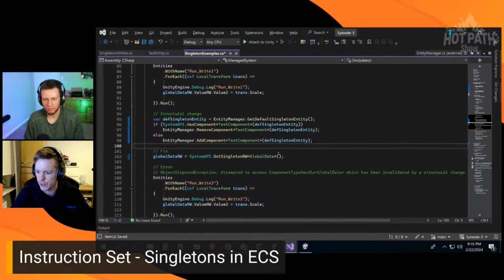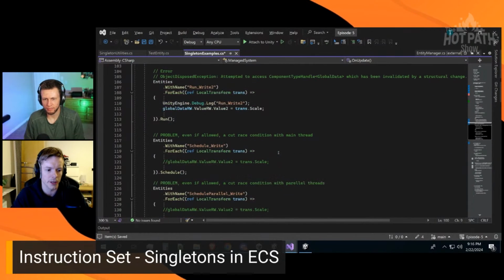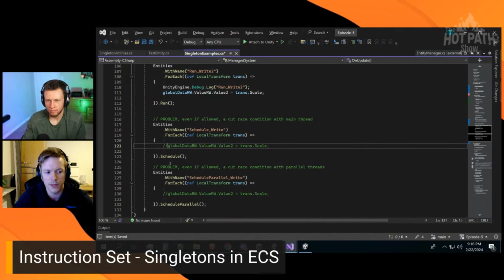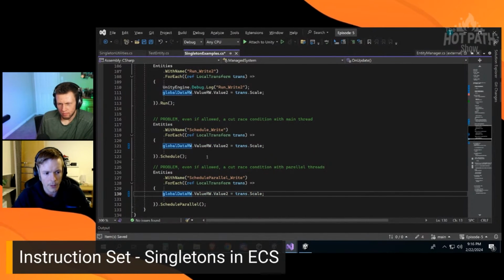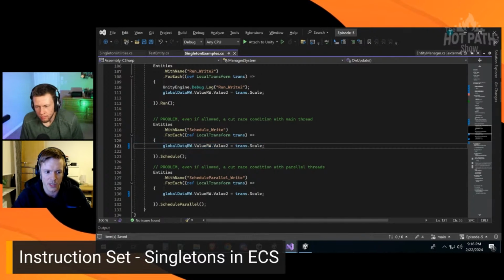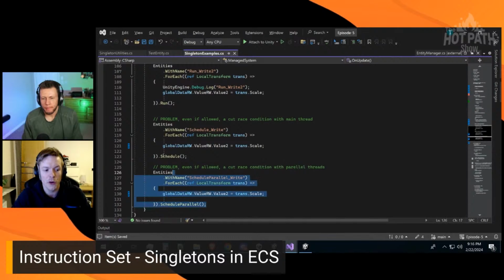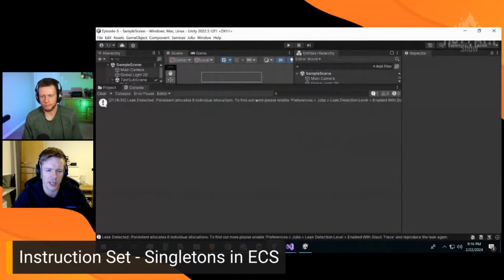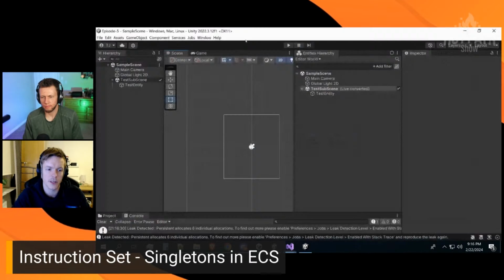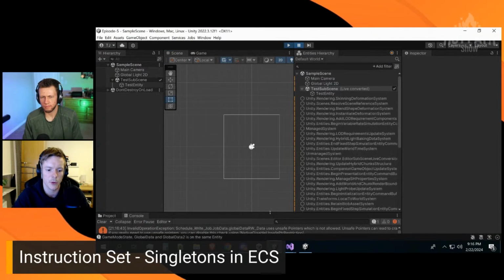I have one more thing to show you that's probably relevant for most people who just haven't used singletons as much. First of all, if we uncomment this, we see what's going on. Here we have basically the same code as before. We just write some random stuff into the singleton. Maybe they compile, actually. That could be the case. I don't remember, but I think they both get the same.